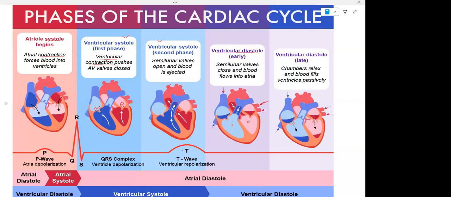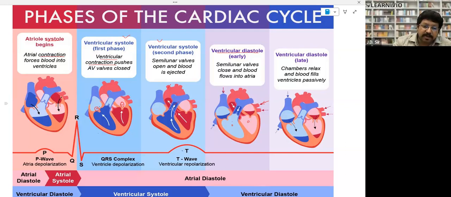Yes, sir. Now, when the ventricle contracts, pressure builds up. Due to pressure, blood will start moving in this direction, so the aortic valve and the semilunar valve will open. Blood is ejected and goes to the lungs and the rest of the body. At this point, this is called ventricular repolarization. Formation of the T wave takes place. Again, the process will be repeated. So this is how the T wave is formed.